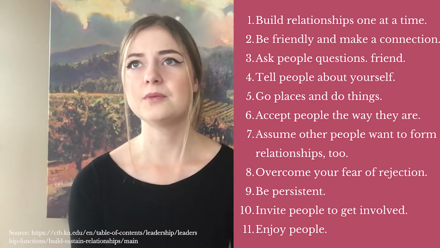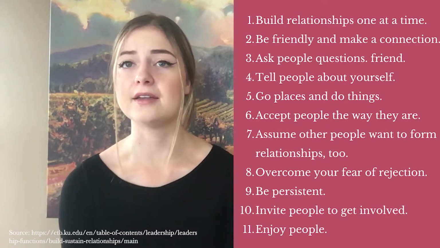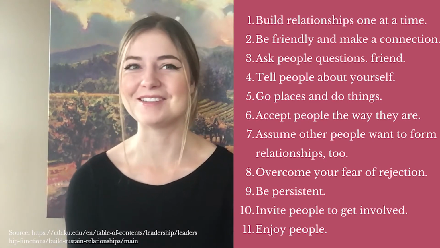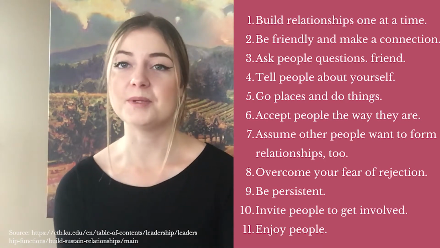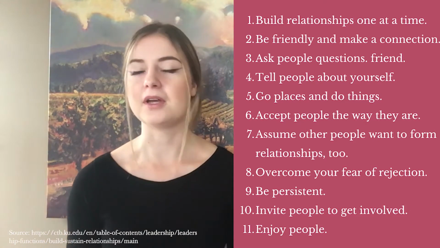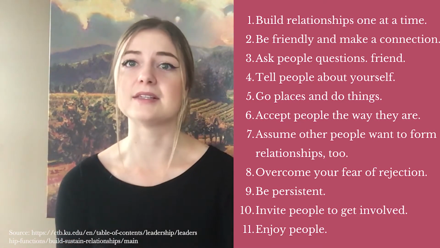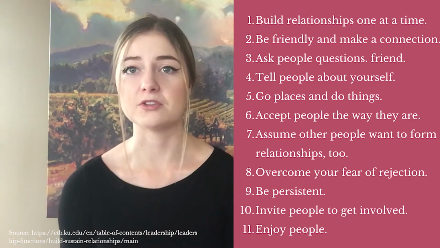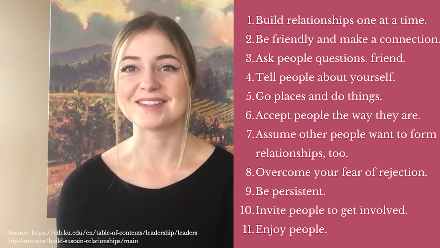Step number 9 is to be persistent, kind of similar to step number 7. You want to make sure that you're assuming a positive attitude because a lot of people are shy and suspicious when somebody is being friendly with them for no reason, right? Our first instinct is to kind of pull back. And so it's important that you be persistent through that. And obviously, if somebody's getting super annoyed, you obviously want to back off. But in most cases, people will come around. In a lot of cases, people will actually become more interested in the conversation. So you really want to make sure that you're being persistent.